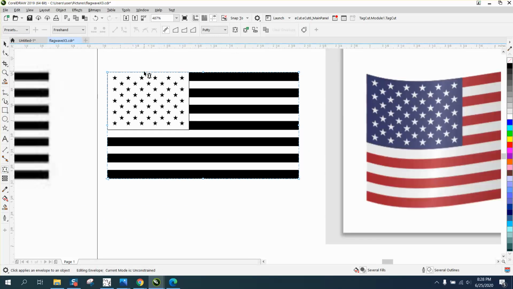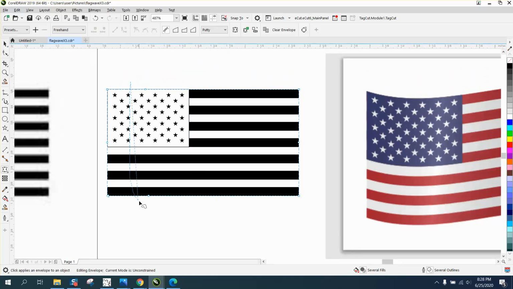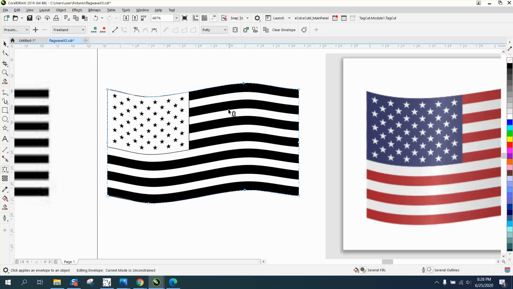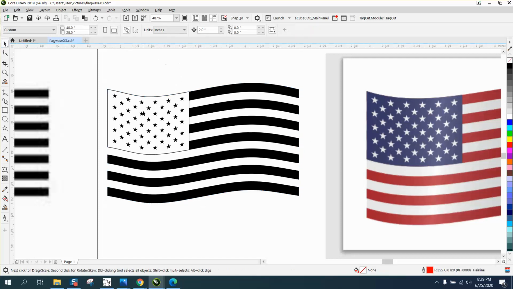Grab the envelope tool. We'll just go ahead and take those two. Now we're going to delete these two. Select both of them so they come down equally. Yeah, there we go. It's because I had two boxes. And then let's double click there and double click there and then select both those and come up. And you could play around with this till the cows come home. Make it more or less wavy. You could definitely take out these nodes and it won't change anything because that's a straight part of the flag. But anyway, that's how you could make a flag.